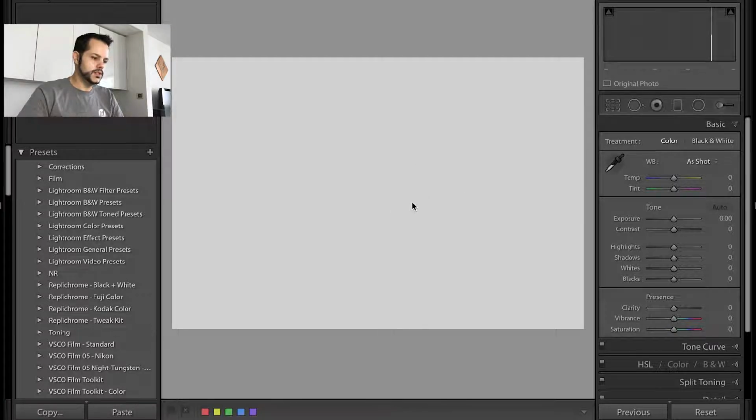I've got just this gray image pulled up, and what we're going to do with this, it just makes it a little bit easier to show you what's happening. So we'll do some tests on this, and then we'll jump over to a real image, and I'll edit it like I would typically edit it with the Radial filter.